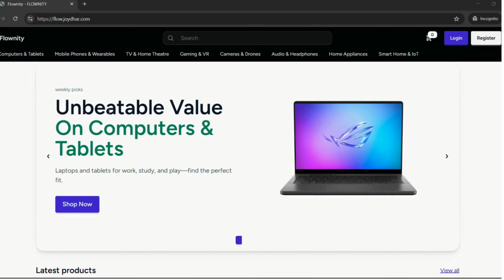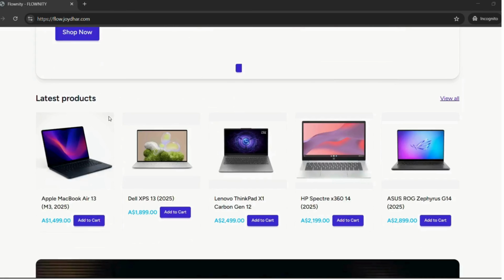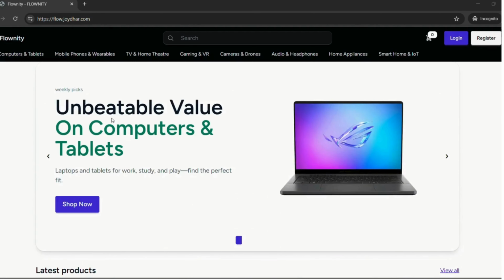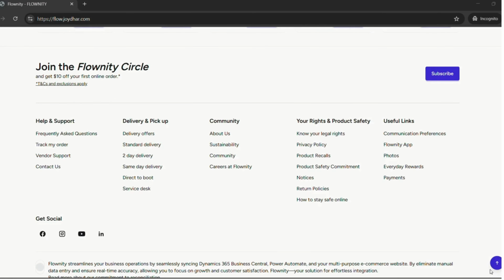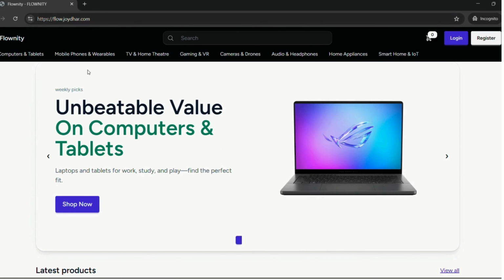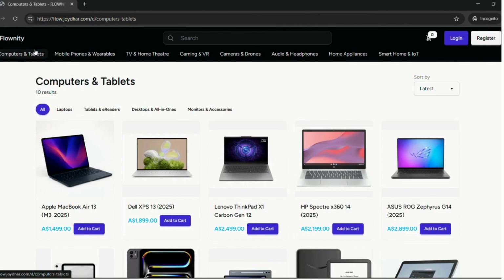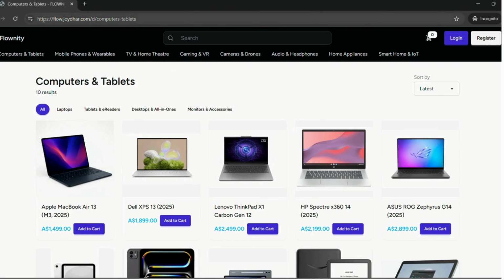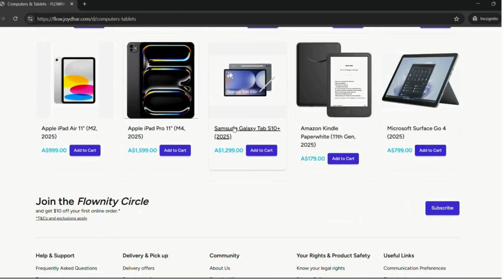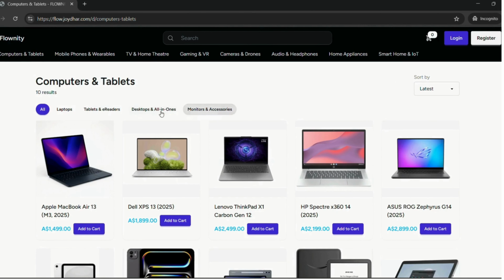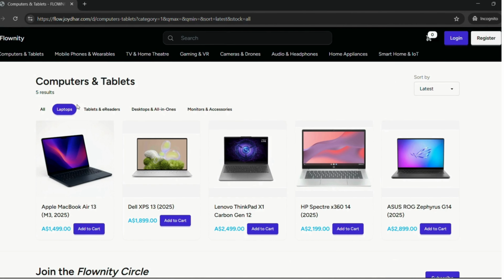Before we go to Power Automate or the ERP, let's have a quick view of our website, what we have in Flownity. This is a normal website built with React, and the beauty of React is that it gives the best user experience. If I browse to another tab, the department section for the products, you can see the page never loads. These are all the products of this department, and these are the categories: laptop, computer, and tablet. You can see the laptops and tablets are there.